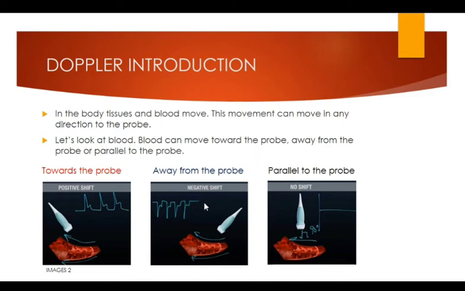Now, if we've got the probe 90 degrees to our vessel, and yes, I know that's what we usually want when we're doing B mode, but we don't want that in Doppler, because we are only interested in how the stuff in the vessel is moving either towards or away from the probe. And if we're parallel to it, it's not moving towards and it's not moving away. And so what happens is in our baseline, in our spectral waveform, we get nothing. We don't get a reading. So this is what we call a no shift.